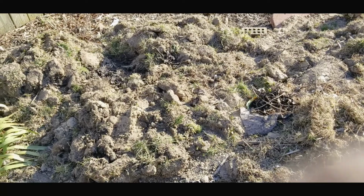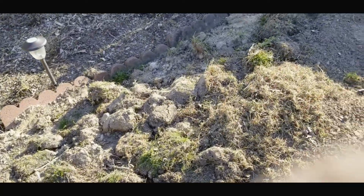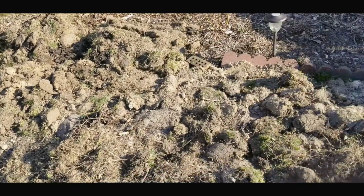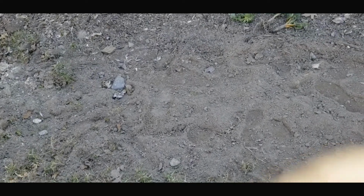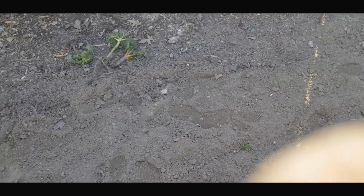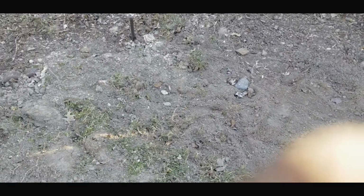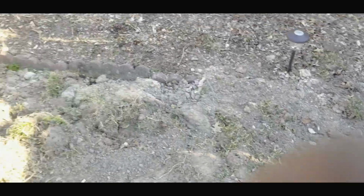This is the area that was kind of lower, so she was going to raise it up. We put all of our discarded pieces of grass that we took out of these areas over here so she could level it out. And then this is her final garden bed, where when she has more time, she's going to put some more black cow and some of that soil conditioning dirt over here, so she can get this old dirt enriched with nice good minerals, so whatever you plant in here will grow nicely.